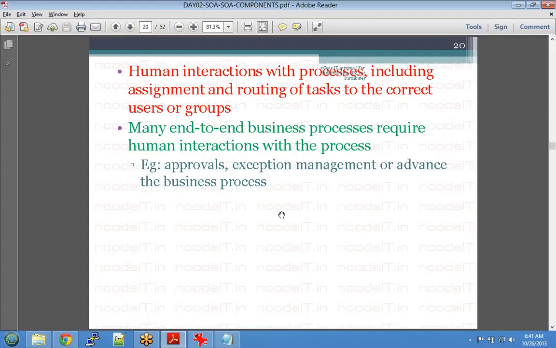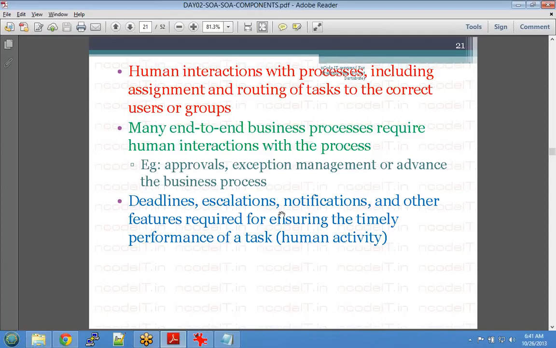The examples here are approvals, exception management. Like if something goes wrong, what you want to do. Either you want to discard the exception, or you want to take a corrective action. So in that case, exception management. Then deadlines, escalations, notifications, and other required features that may require human intervention within a process.